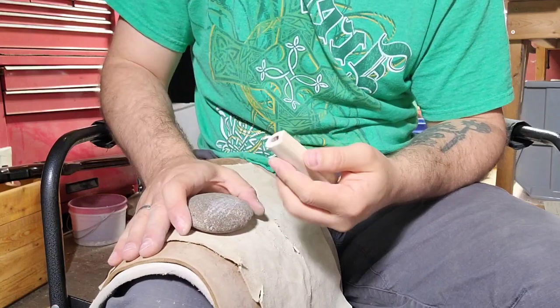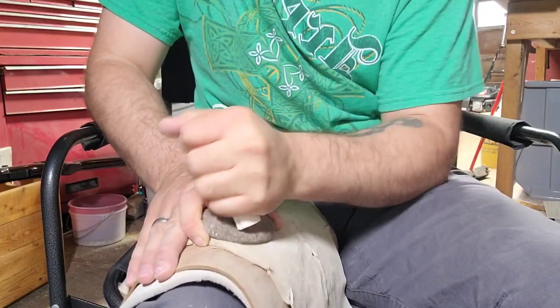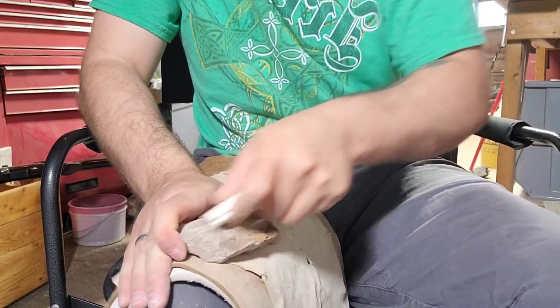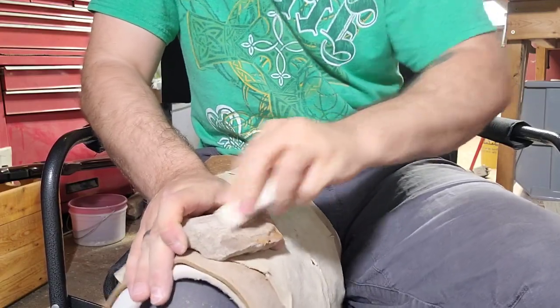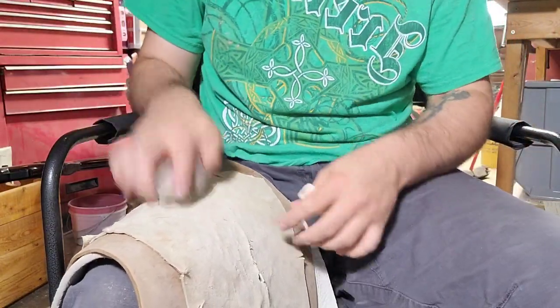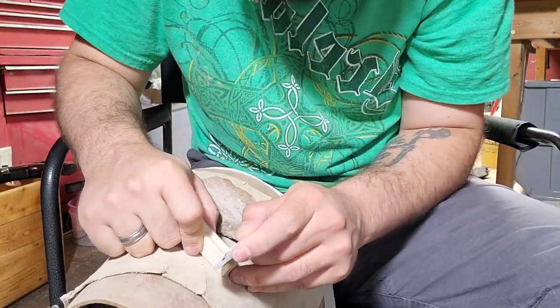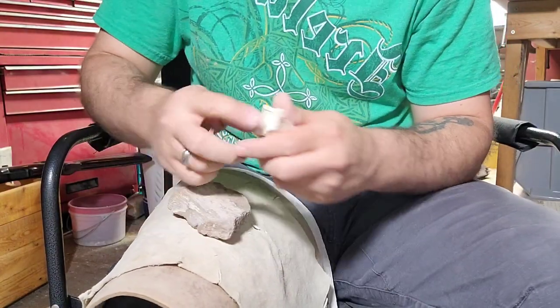Now I had planned on cutting this with a flake and all that jazz, but it's already cut. I don't want to go too far, only for me to not like it. If you do want to cut bone or antler, what you would do is you would take a flake that you put some teeth in, and you would score all the way around. And you would just keep going all the way around, and then you would break it at that score line and then sand it smooth. That's how you would do that, if you were curious.